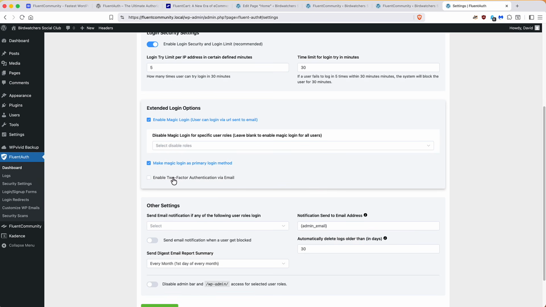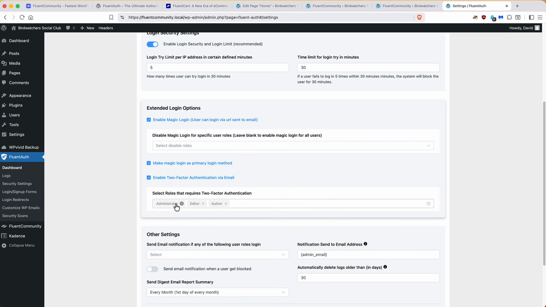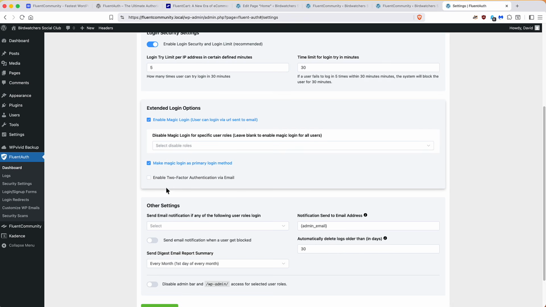And then two-factor authentication. I suggest that you enable this for the administrator accounts on your site. I'm not going to do it here just for speed's sake, but when you have a lot of users, you want to protect the site with two-factor authentication as just another layer of protection.